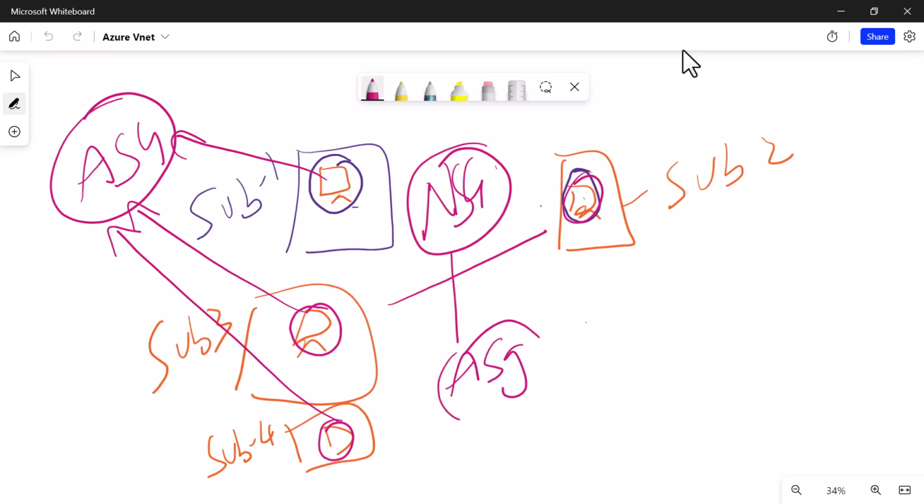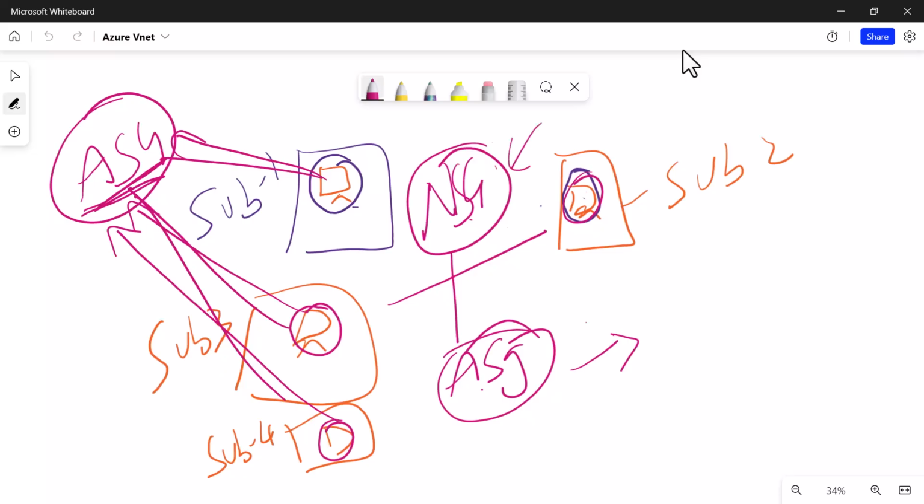So in a network security group I'm adding application security group. So in my application security group I have multiple servers. So basically an application security group, we can just call it as an extension of a network security group. So an application security group, you can add it as a rule in a network security group. Okay, that is all about application security group.